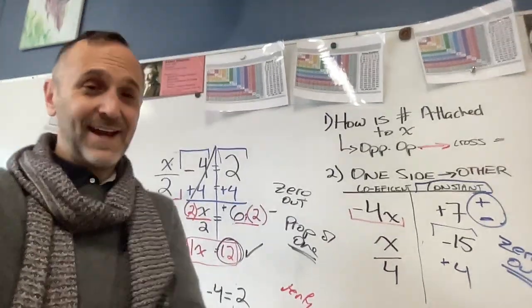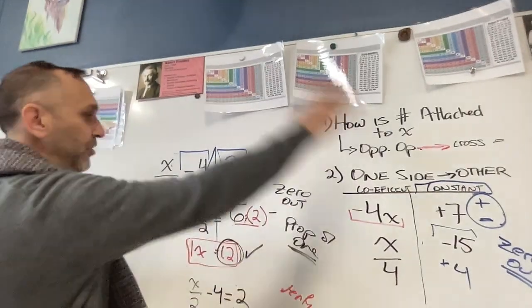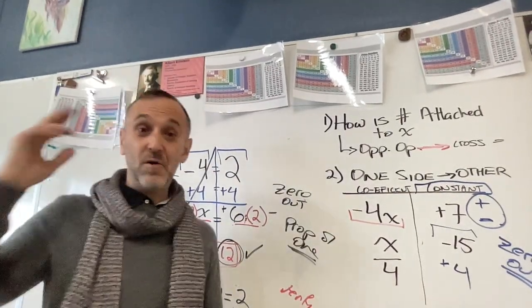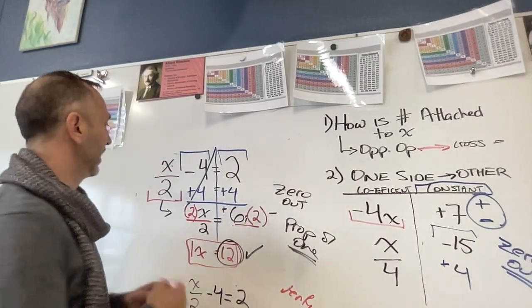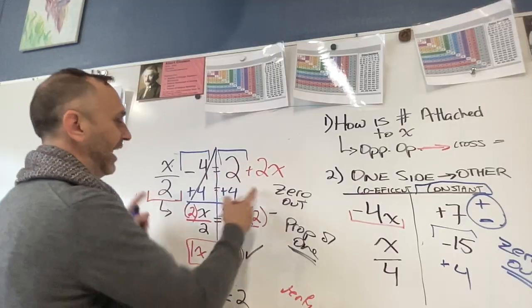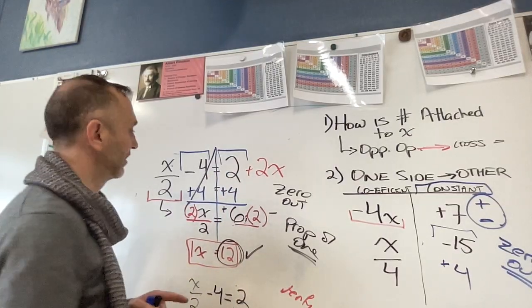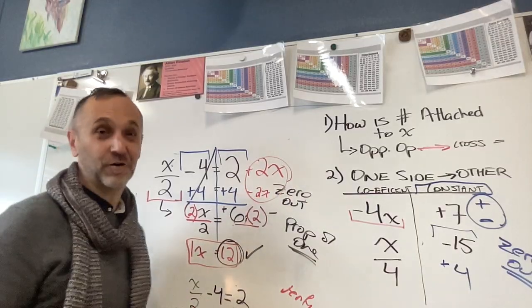Okay, so that is the video on 2-step algebra with the new setup. I hope that helps. We'll see you when we see you, and the next thing we're going to do is we are now going to add x's to both sides. The cool thing is, all you have to do is subtract the whole term in order to zero it out from both sides.